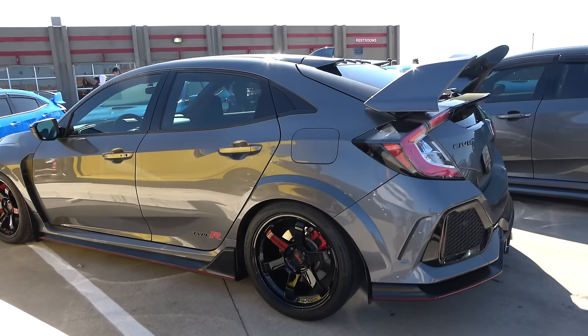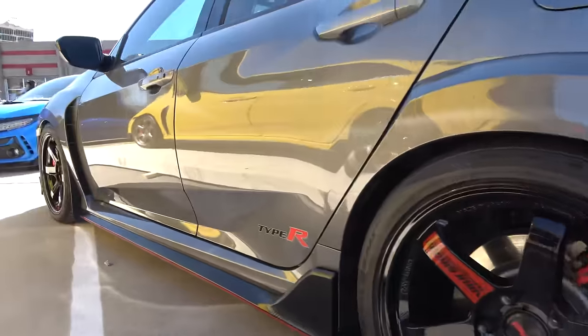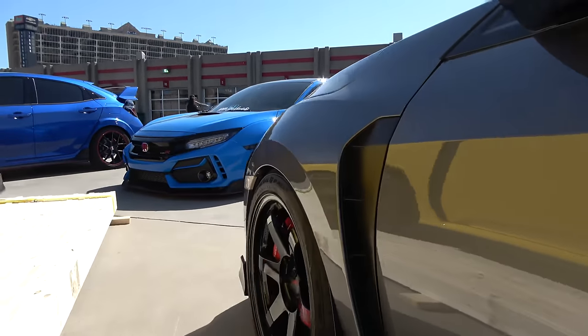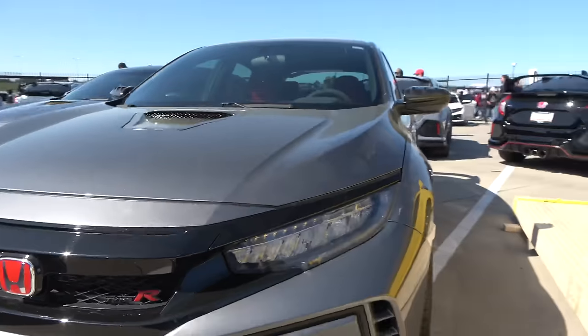Nice. The way you were talking, I was expecting more of a stock build, but you've done a lot to it. It looks really good. The internals I've kind of stayed away from right now because it's my daily. When it becomes a complete toy, then the internals probably will. So the future might be just a track car? No, it'll still be a play car. I don't think I'll ever take it to the track.